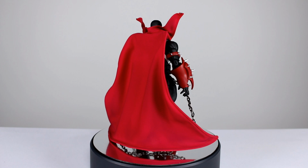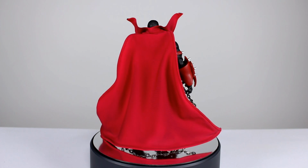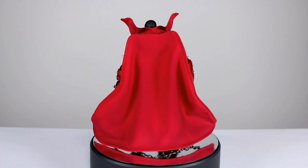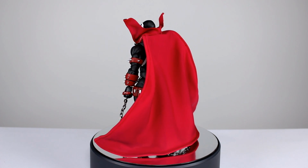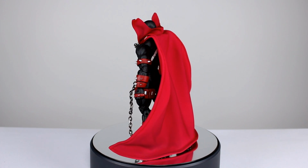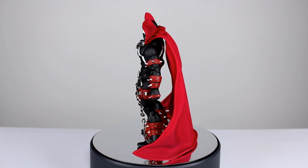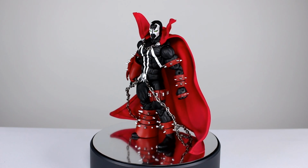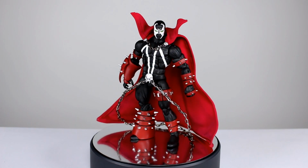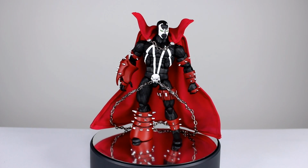So this is my newest Spawn figure. It's my first Spawn figure, and I was very excited to make it because I've never made a Spawn figure before, and I've always kind of liked the Spawn design despite some of the less than realistic design features like that stupid big boot. He's still a really cool looking character and kind of a fun one, so I've always wanted to make one, and here it is. So let's go ahead and get him off the stand and we can take a closer look.